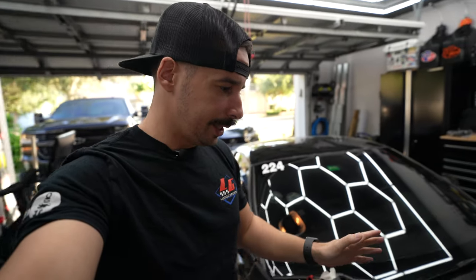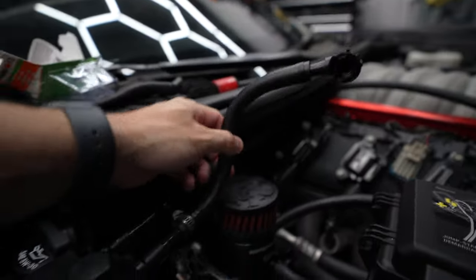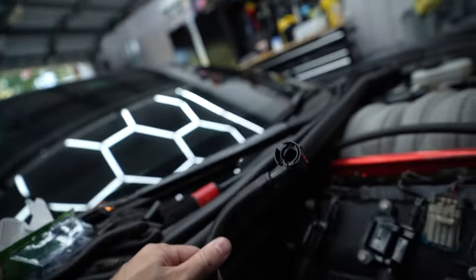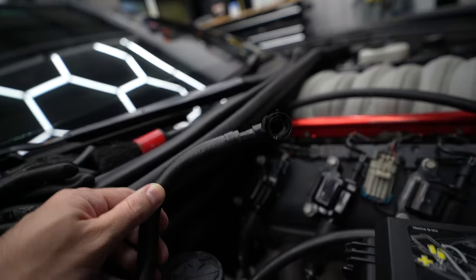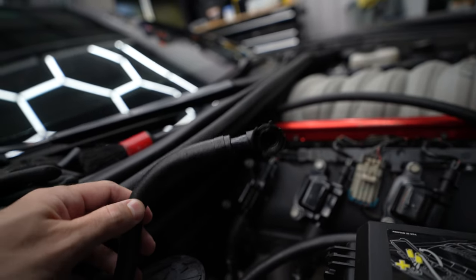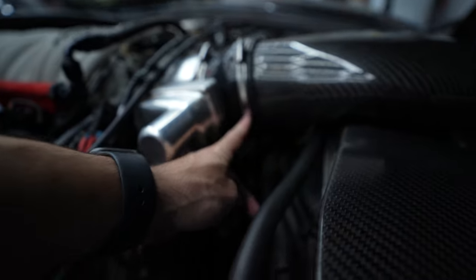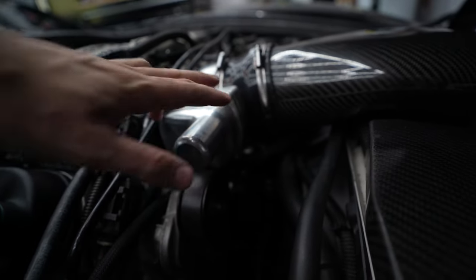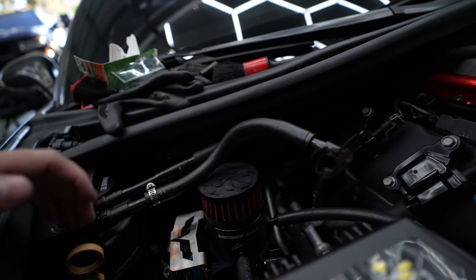The PCV system on Vader is just literally completely trash. When you look at the system here — from your dry sump system, it's not supposed to be venting to the atmosphere. I had a conversation with Haltech, which is my intake — the Haltech Super B. They do sell an intake coupler that you're supposed to connect this to. Ideally, this line here — the outer line from the dry sump — is going to come through and tap right into the intake coupler, behind the mass airflow sensor.